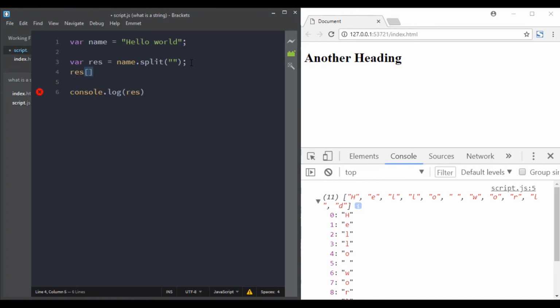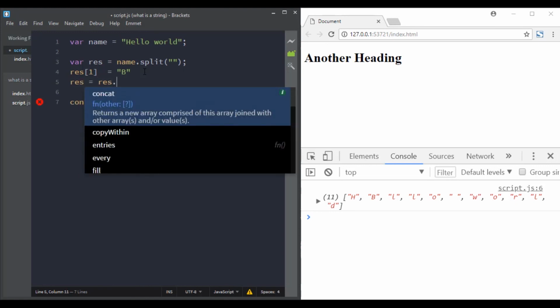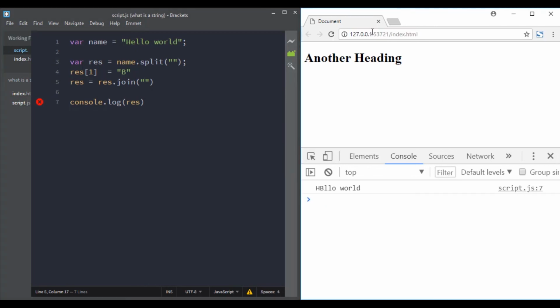And now, since this is an array, we can change the array items. For example, we can change the second array item at index 1. And now it has a different value. So we are almost there. We just have to change this array to a string. Fortunately, there is the join method on arrays that makes a string from array items. So let's use it. And now we have the new string. With this trick, we could change the string. Great.